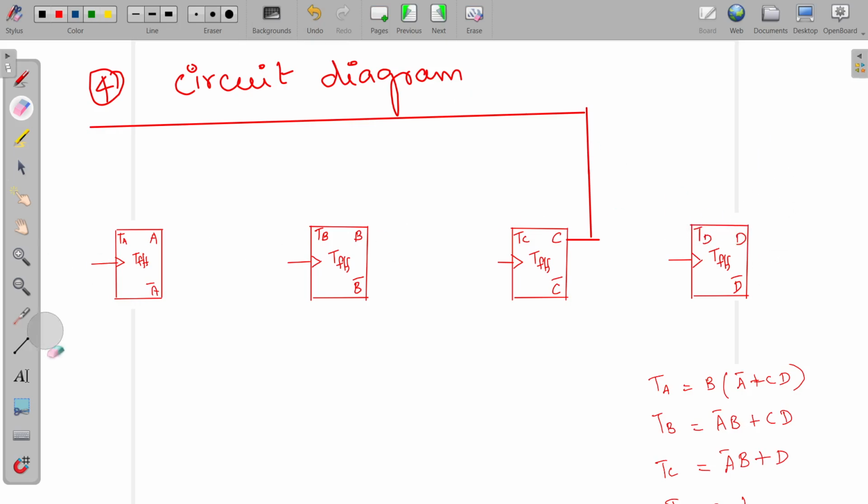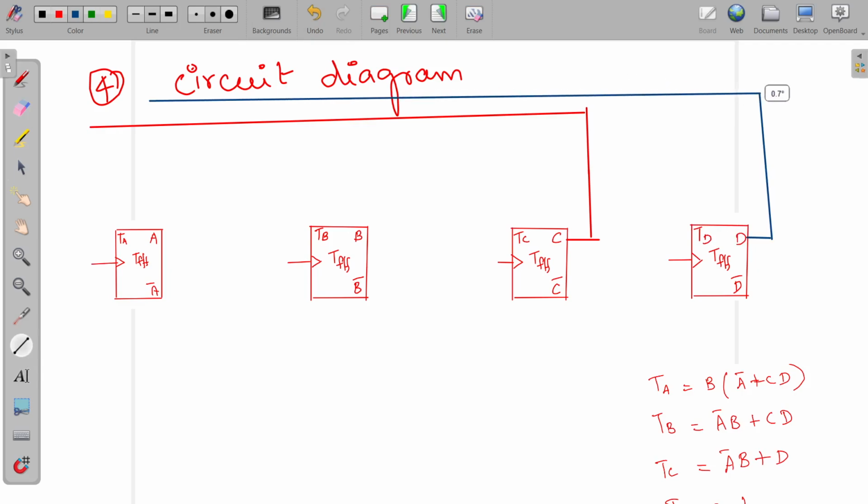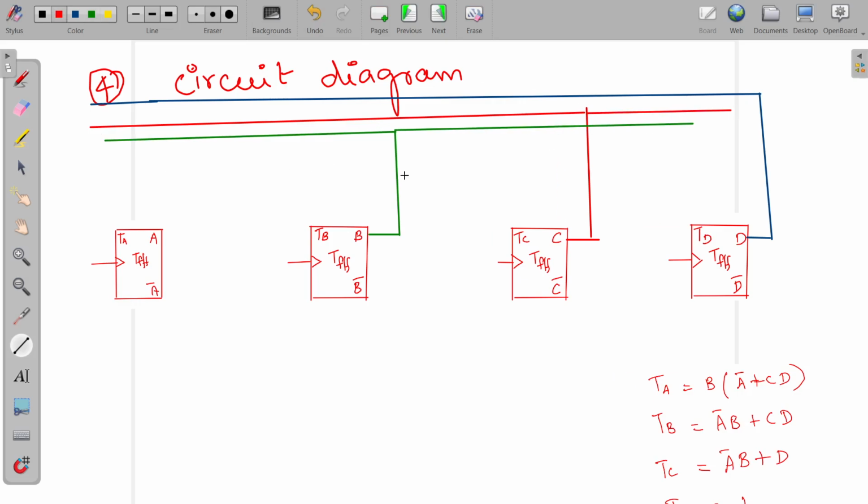So for D we can use the blue color. So we can mark this, the whole line is D, and then I go for this green to mention the B. To take this here to here also, you can, if you want, you can take it, right? Then this black color, that is for this A, right? So like this you can draw the lines.